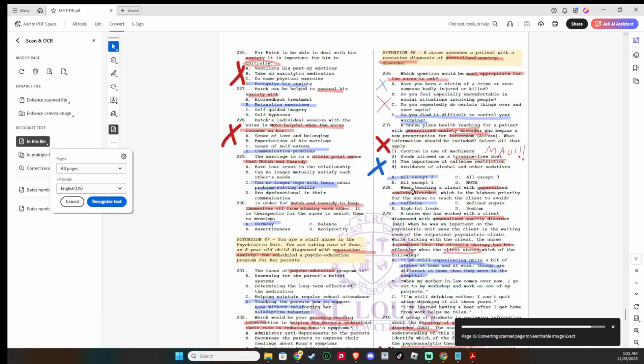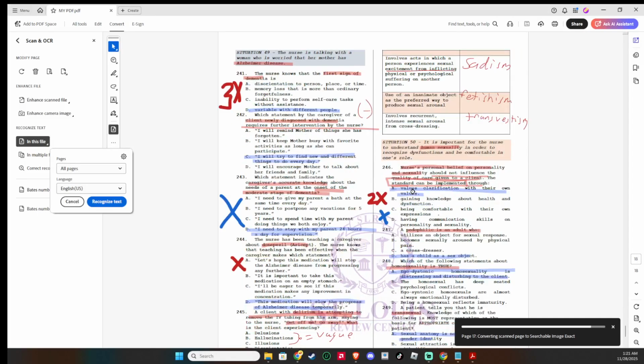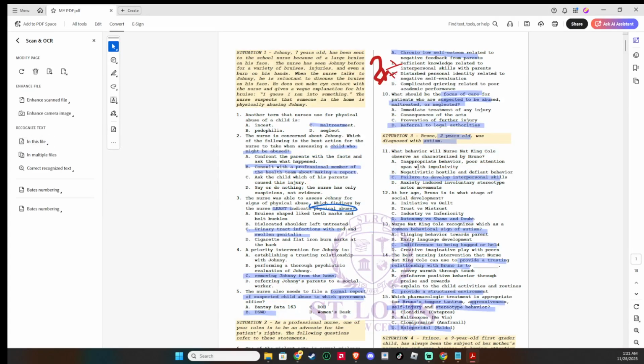Acrobat will process each page. This can take a moment on large files or complex scans. When it finishes, try selecting some text with your cursor. You should be able to highlight, copy, and search it now. Zoom in to check the edges of letters. If they look over-sharpened or still too soft, you can undo and adjust the settings for a better balance.